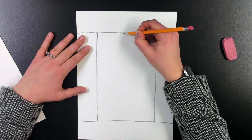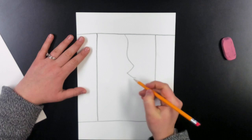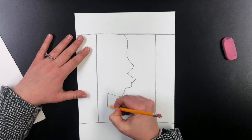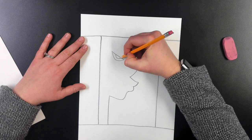We are going to do the face, and it's this S shape. Then we're going to curve it in for the nose, out again for the top lip, in, and then rounded for the bottom lip. And now we have the chin, which also curves in, and the neck that's straight down. So you could pause it right here to help you draw that line. The eye is a diagonal line, it almost looks like a boat, with a U shape inside for the pupil.